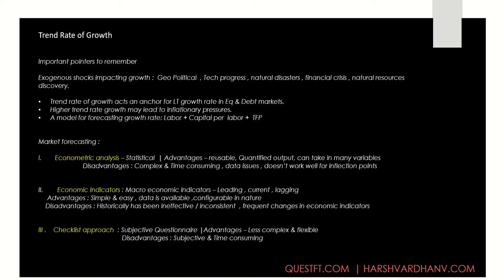Then natural disasters, very common in emerging countries, can force countries and states to make immediate financial decisions in terms of reliefs and aid. Financial crisis, obviously. Like in 2008, India was not involved in any of the mortgage-backed securities, right? India was not even exposed to those securities. But because the US failed, it was a domino effect, and it came to all the countries which were part of that financial network.